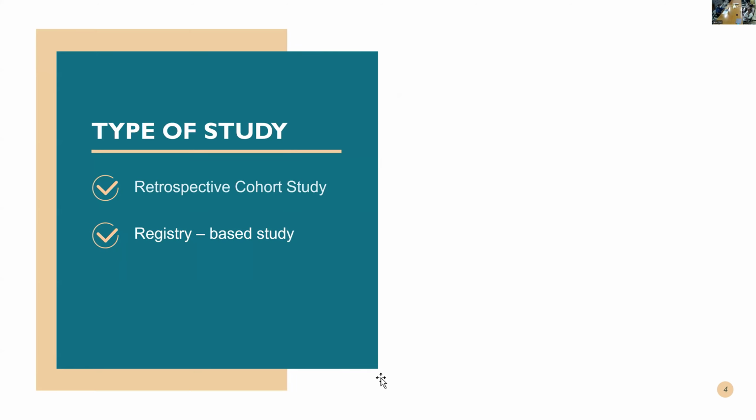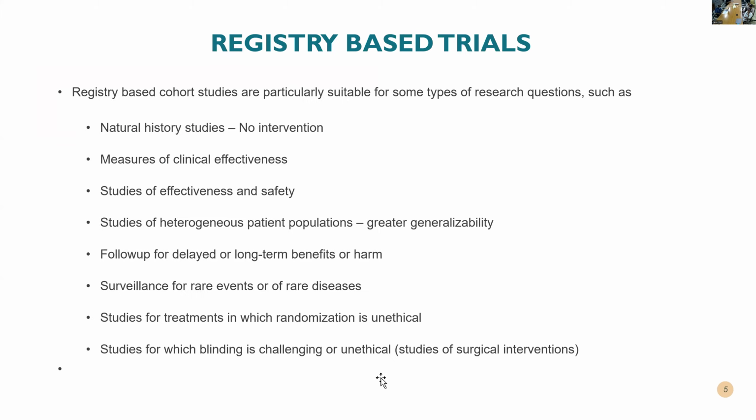So what type of study is this? This is a retrospective cohort study, and it's a registry-based study. What is a registry-based cohort study? It means the study data has been taken from routinely collected registry data. Now, the Danish Health Registry has details of all the patients who are diagnosed with any medical condition, and the prescriptions they have been given. The entire country's data is collected into a single place. So that gives a valuable source of information, and that allows you to do a cohort study and enables you to follow patients long-term quite easily.